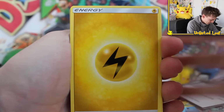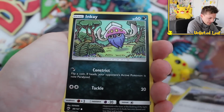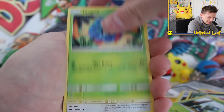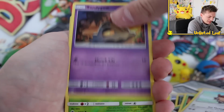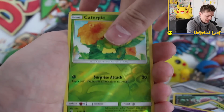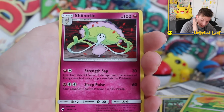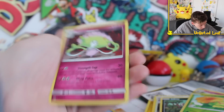Oh, okay. Electric, Dusclops, Salandit, Inkay. Oh gosh. Come on, Tangela, Hoothoot, Sandygast. Okay, 3, 2, 1, give me something good. Oh no, it's another regular rare. That's okay, that's all good in the hood.